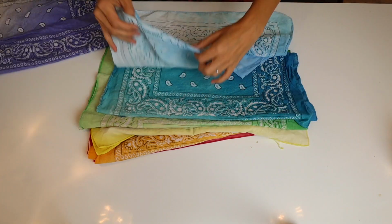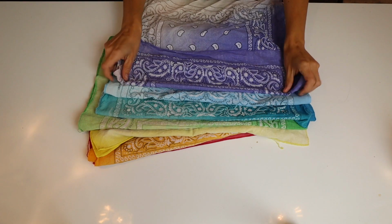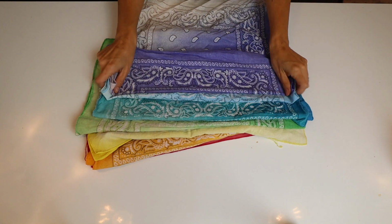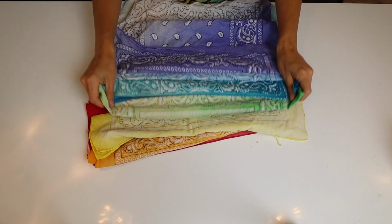Let's get right into it because man, it is so perfect for summer and I've gotten so many compliments on mine already. Whoop, whoop. All right, so here are those beautifully faded out bandanas that I'm obsessed with. Again, this was from an old project and I used a continuous mist spray bottle with a little bit of bleach and slightly faded out certain sections of the bandana.